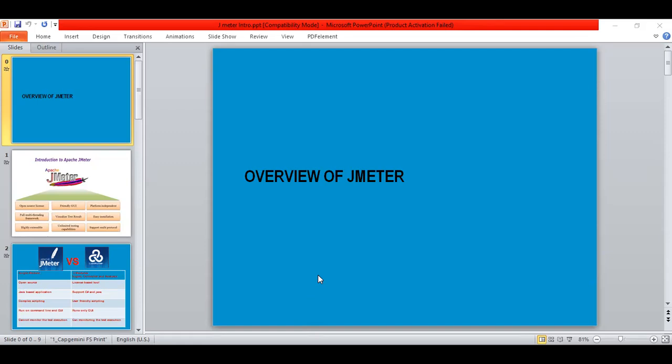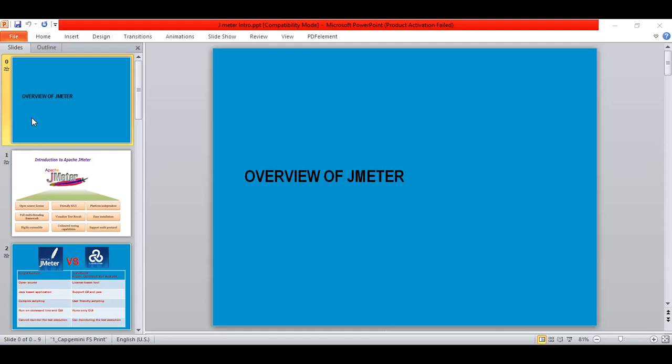So first of all, let us try to understand what is JMeter and how you can install JMeter. JMeter is an open source tool, unlike LoadRunner or some other tools. For performance testing, most of the companies prefer JMeter plus LoadRunner. If you know how to use JMeter, then it will be very easy for you to work with any other tool like LoadRunner, NeoLoad. There are other tools also for performance testing.